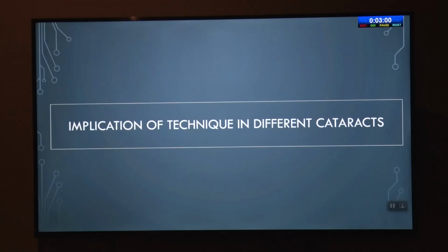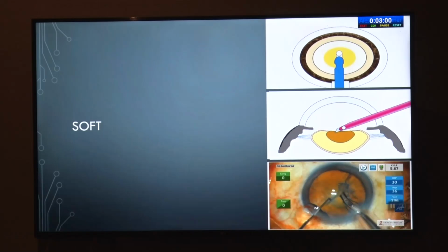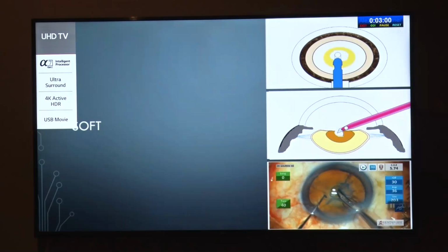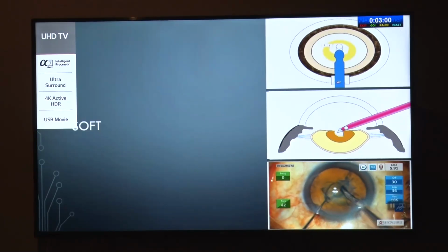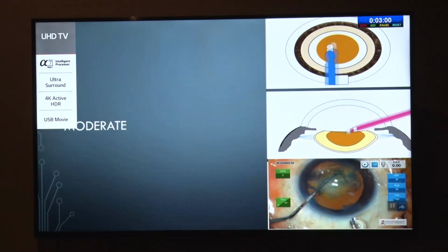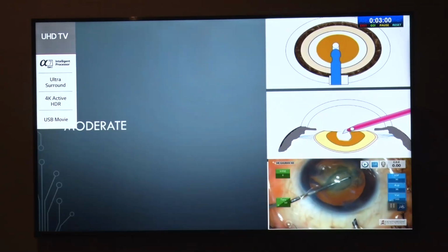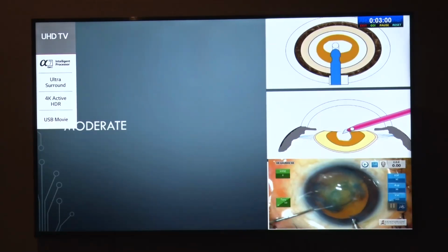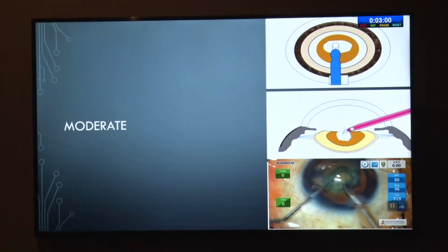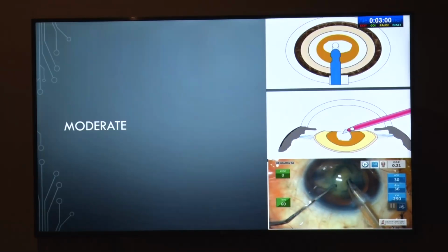So here I will be showcasing the different types of cataracts. First is the softer cataract, in which you can see that a crater has been made and you have enough space to do the things without going into the periphery. Now the moderate type of cataract comes. It seems to be not a very soft cataract, but a slightly harder cataract. The same principle is to be followed, but slightly increase the size of the central margin. And then debulk. You are always away from the posterior capsule.